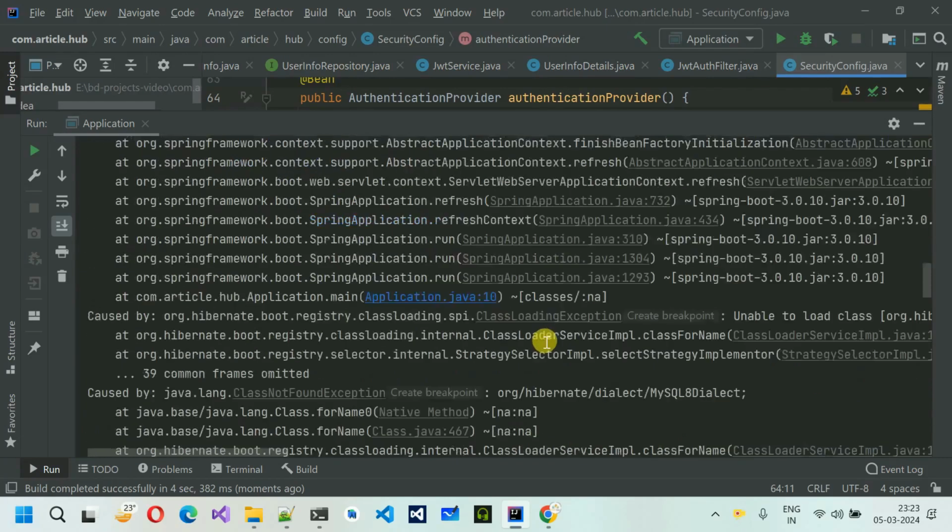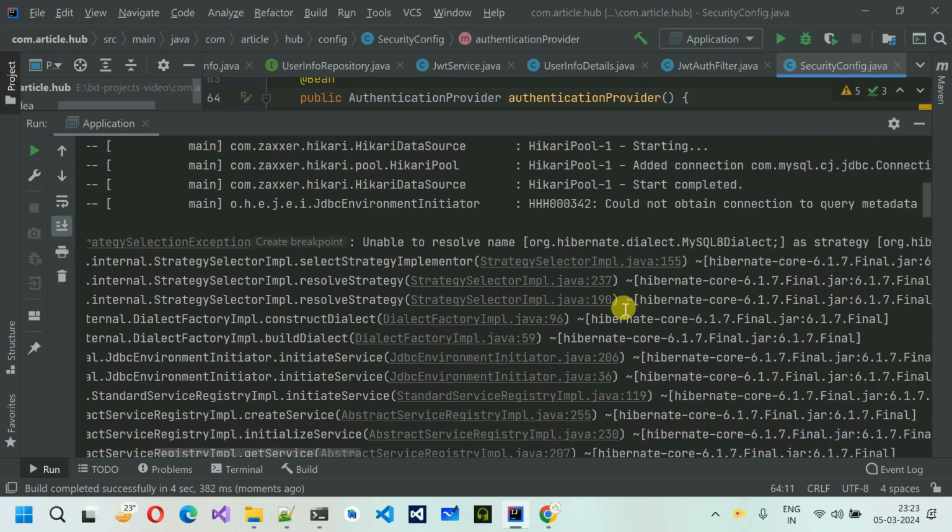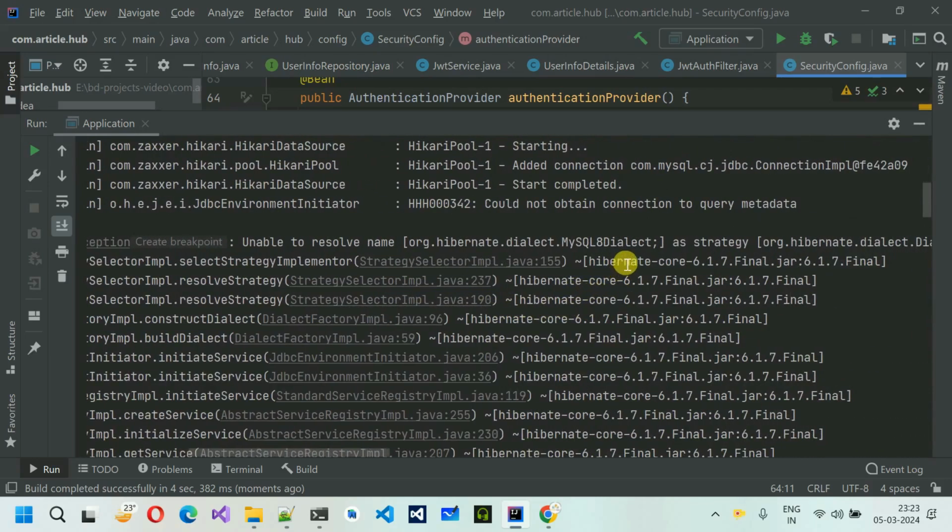Okay, before that we have some other errors also. Okay, this one throws an exception, so let's quickly check that. I guess we have written something wrong.